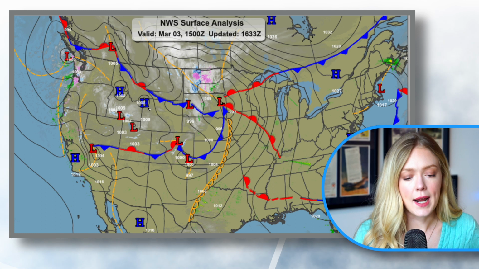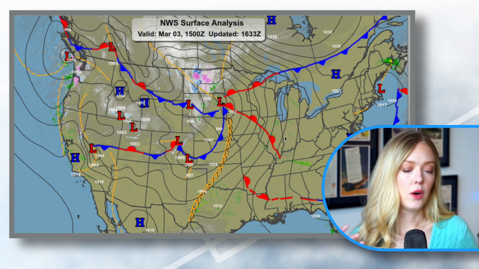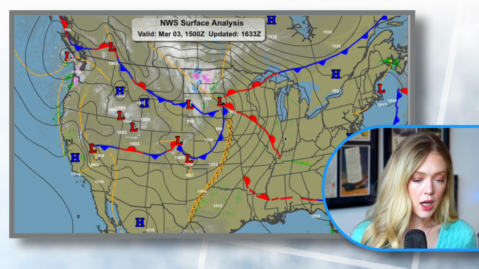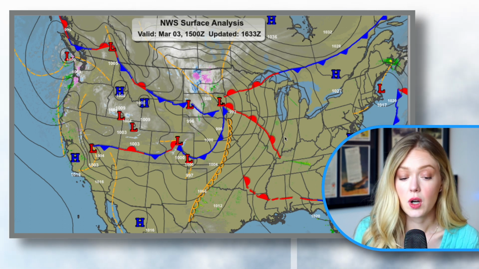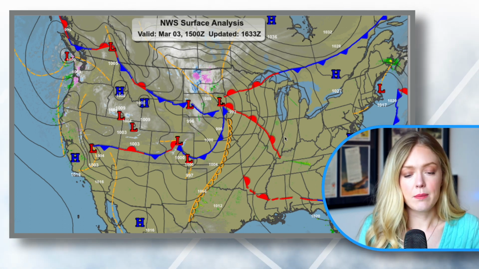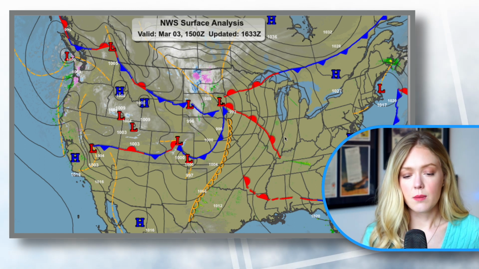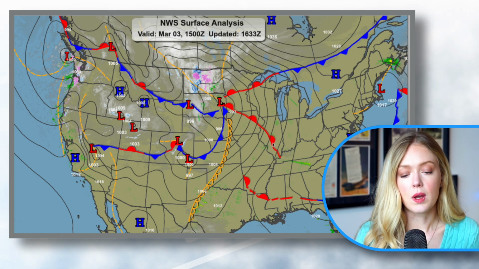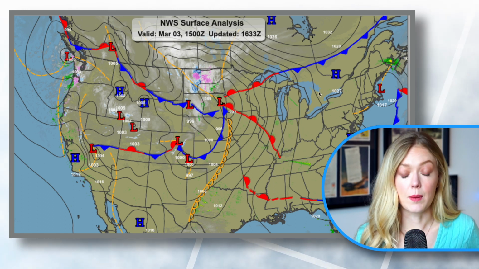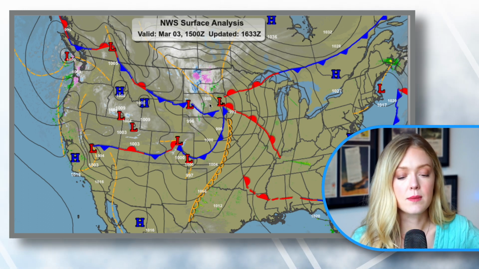Okay, we've got some lows and highs over the Idaho, Wyoming, Colorado area. At least some stationary fronts in the west. Quite a few troughs, some highs and lows. A lot of mix of things going on. The big story, though, that's very interesting to me is this low pressure with the fronts extending from it. Interesting that the fronts seem to be kind of swooping. Isn't that interesting? As usual, a mix of pressure systems, a mix of frontal systems.